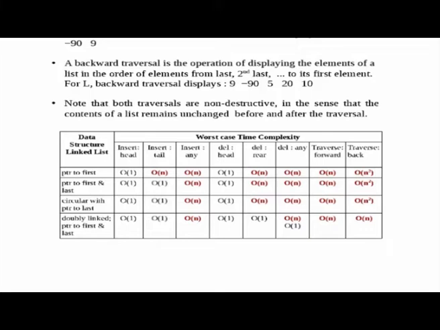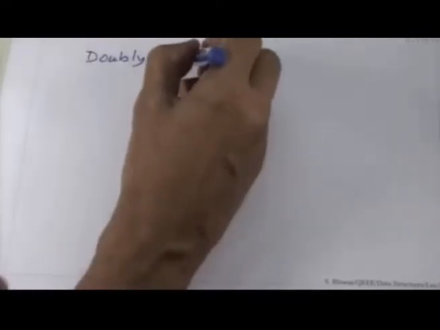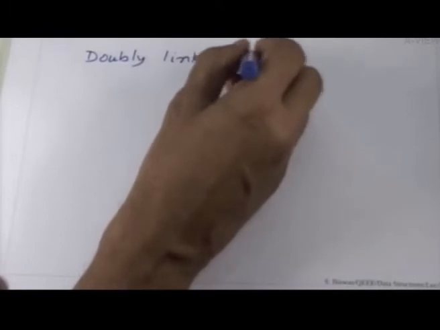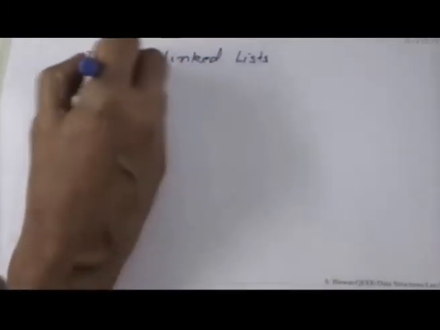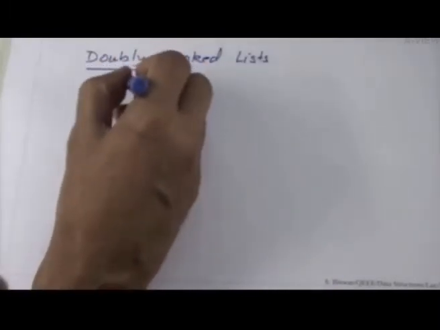Okay, so I'll go back to this piece and explain what a doubly linked list is. They are very popular in many applications, typically in operating systems if you want to know. So, doubly linked list. As the name says, if you are talking about doubly linked lists, the word double says there should be two linked fields.